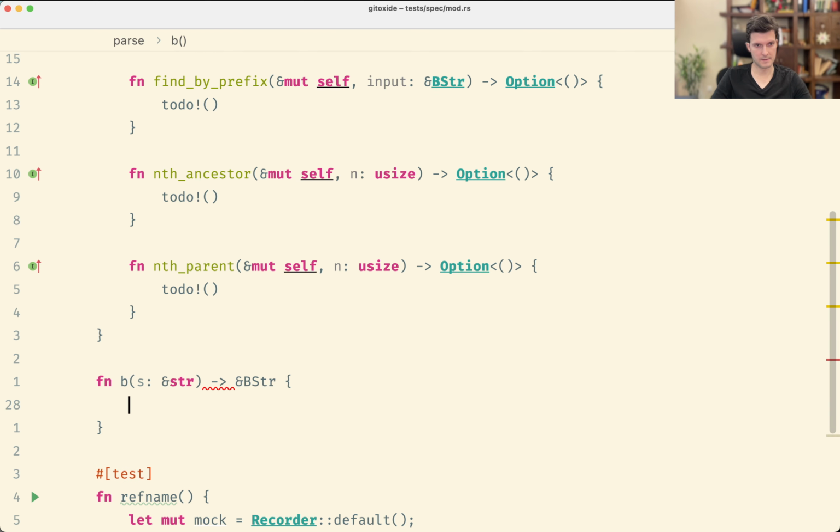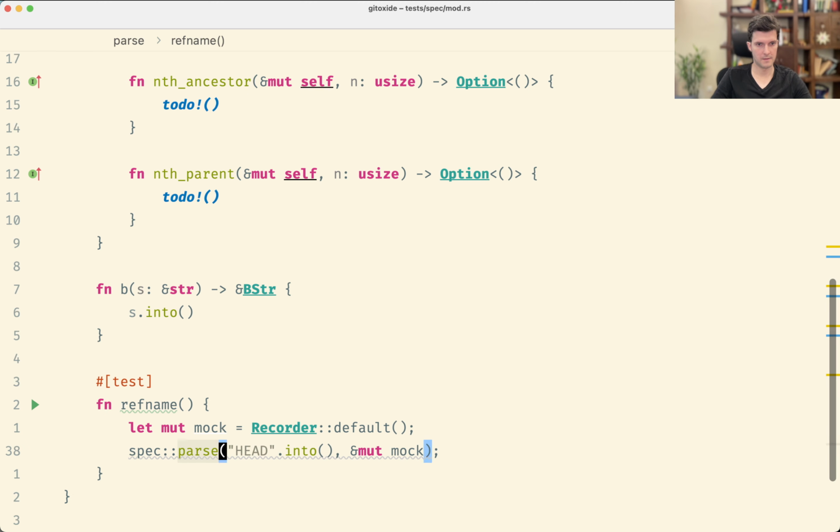So like this, and it just abstracts this away. Okay, like that. That's a bit nicer.